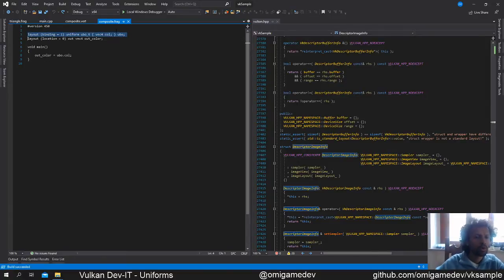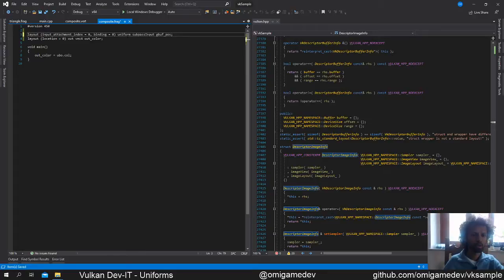So no more color, but we get a subpass input at 0, 0, and that will be gbuff position.